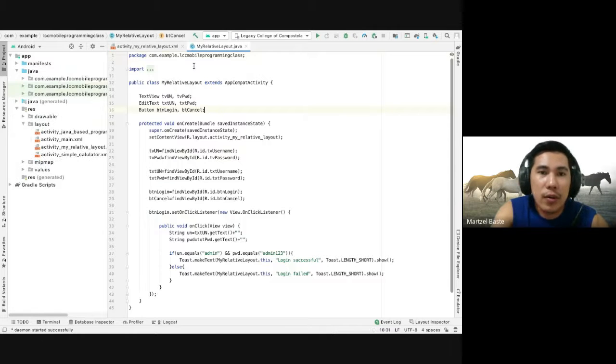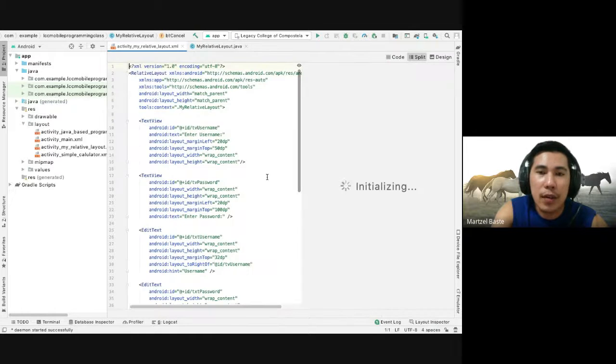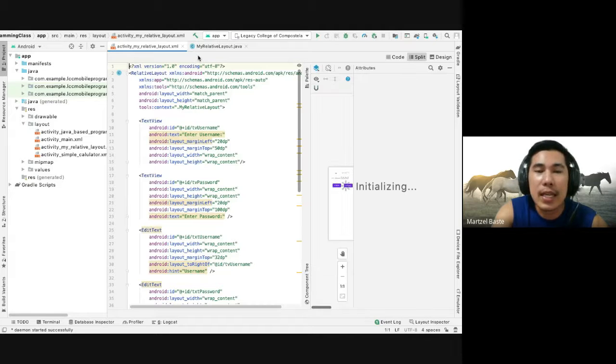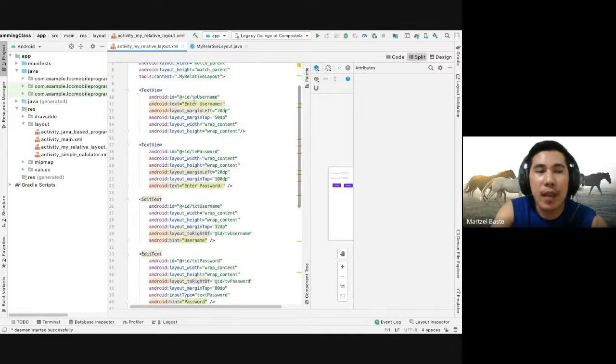Last week we discussed two layout managers, which are linear layout. We nested the linear layout, and I also discussed how to create a Java-based layouting.